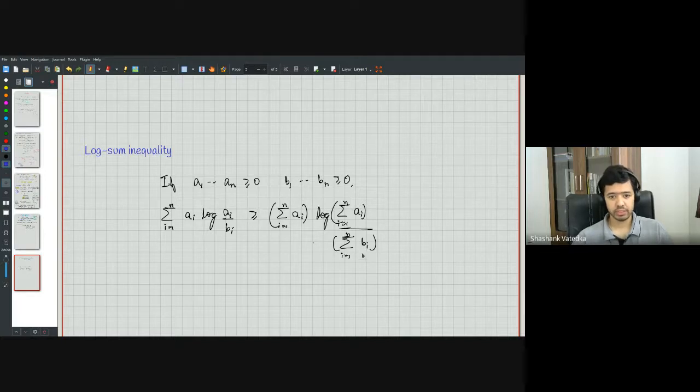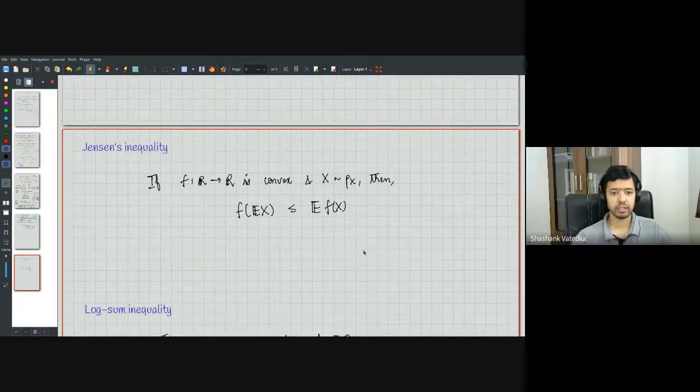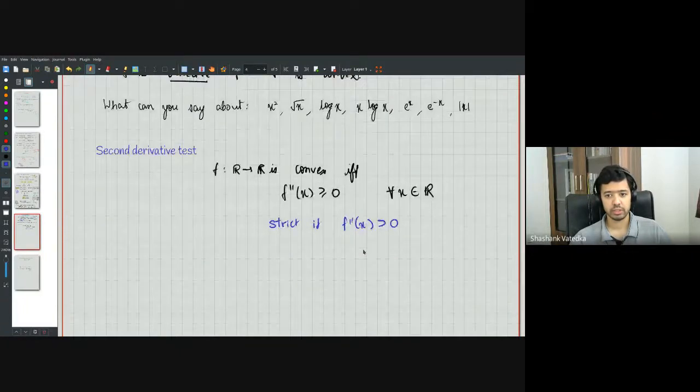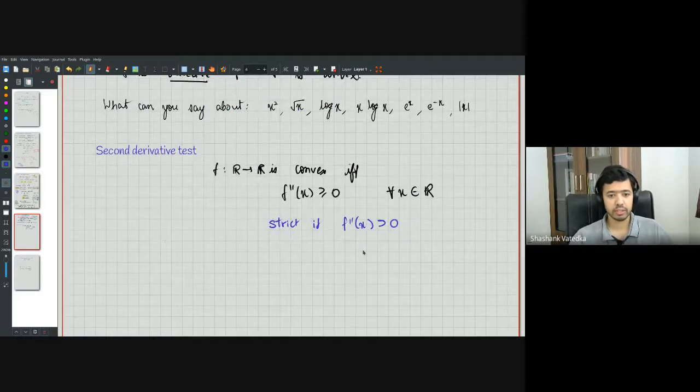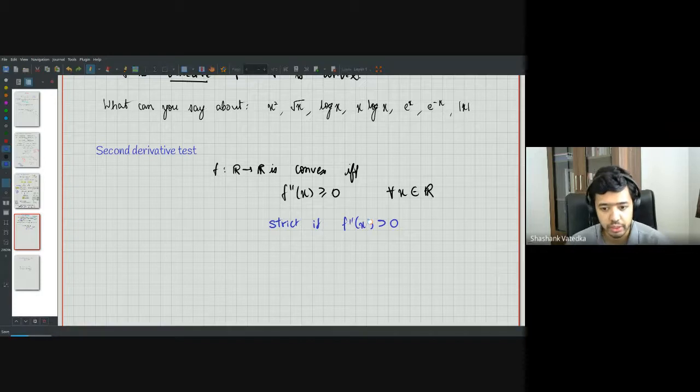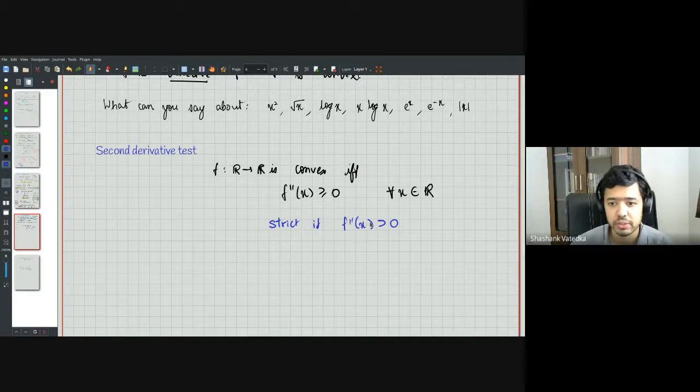So I won't discuss this in detail, since this was already covered in the information theory or information sciences course. So you can go through your notes to refresh yourselves on these particular topics. This is also covered in the textbook by Cover and Thomas. I think it's in chapter 2, if I recall. All right. So any questions regarding these topics?